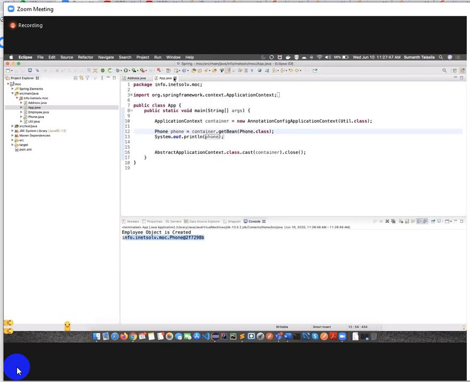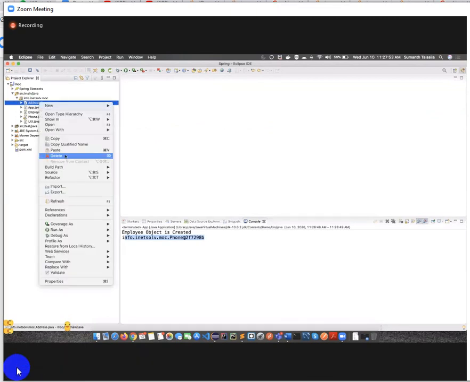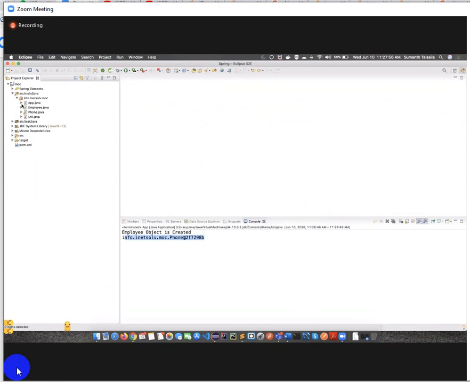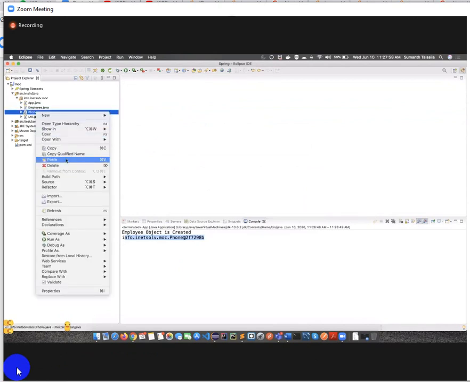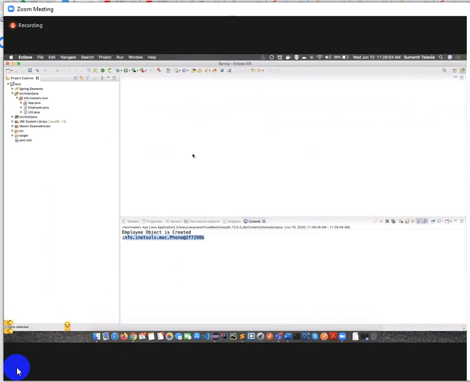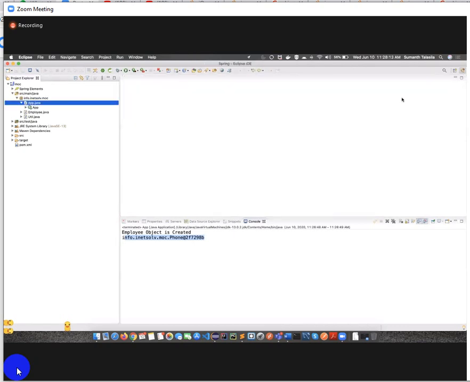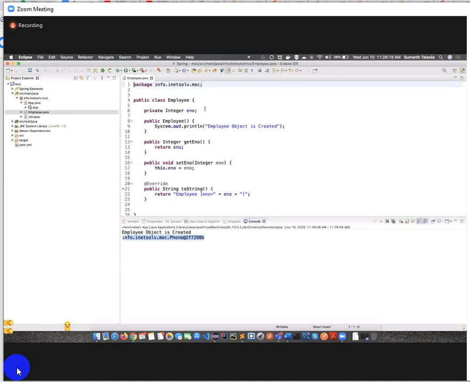Deleting all the programs. Okay, you guys have to try that. Delete. Click on OK. Phone also delete. I am not interested in deleting the Employee class because changes come in the Employee class. In the Employee class, there are no properties available, right? Okay, go to the Employee class. Already a property is available here. One property is available, eNumber.